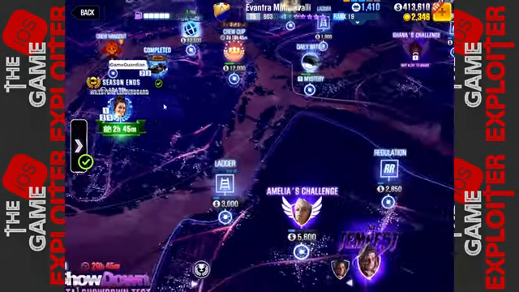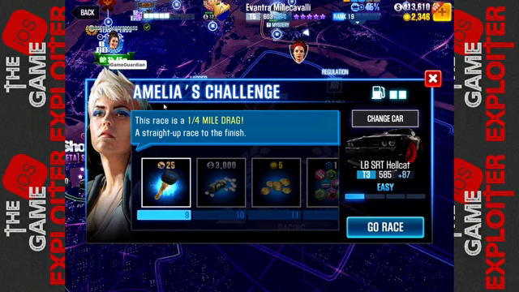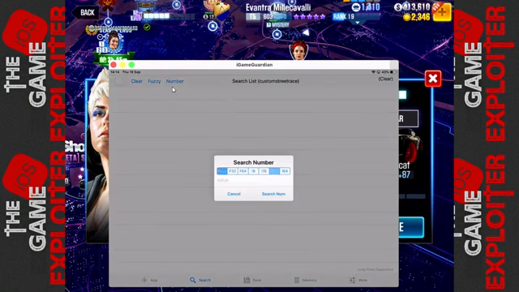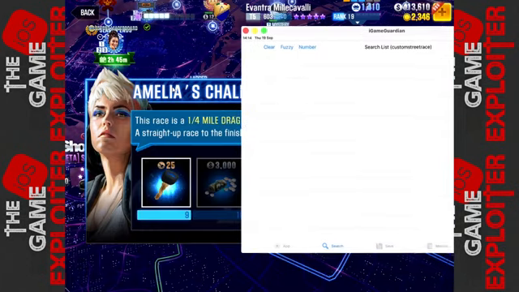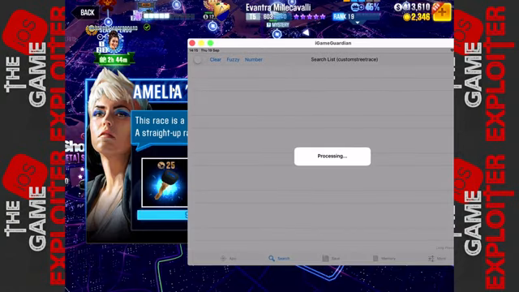So what I'm going to do is go ahead and get into Amelia's challenge, and we're going to search for this win line code: 25, 9, 3000, 10, 5 and 11. I'm going to make sure we've got the game selected, then go to search and click the number search right there, I-32, and I've forgotten what the first number was, 25. So we're going to search for number I-32, 25, and a new search.